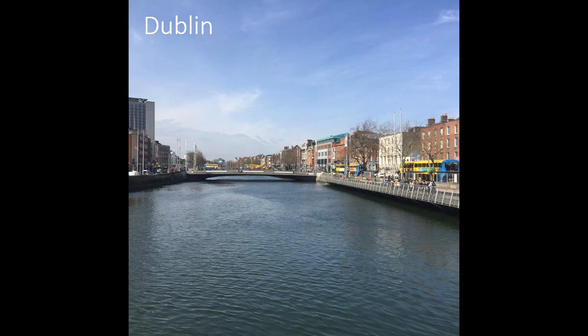Now, depending on where you're coming from, there's a few ways to actually get to the city center, but I'm going to assume that you're flying in from the airport. To get from the airport to Dublin, you could take a taxi, as well as an Uber, but you could also take the bus, and the bus is going to cost you €9, and it'll drop you off right in the heart of the city center. Buses run usually every 30 minutes, so really easy to get to and from the airport to the city and vice versa. One thing I will say is, if you are catching your plane, Dublin does have a lot of traffic, especially if you are going to the airport, so just keep that in mind.